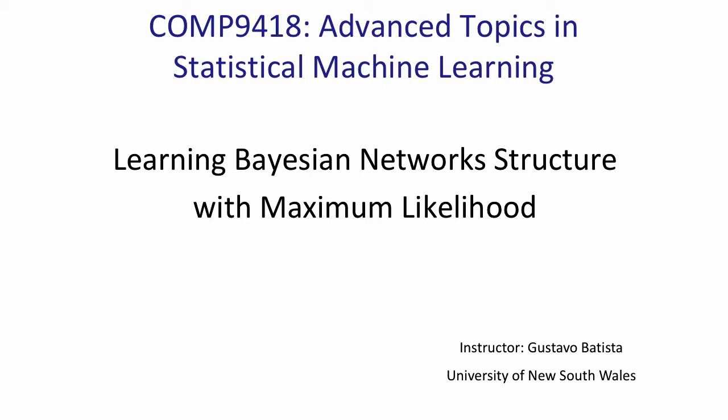So welcome back. This is our lecture number 16, and now I'm going to talk about learning the Bayesian network from data using the maximum likelihood approach. So we have discussed a bit about how we could learn the structure of a Bayesian network from data. The first time that we mentioned this subject was when we were discussing classifiers based on the Bayesian network.